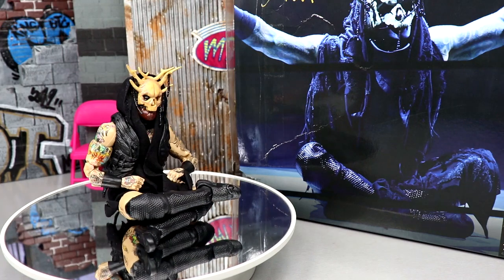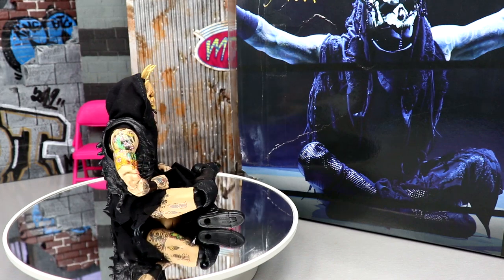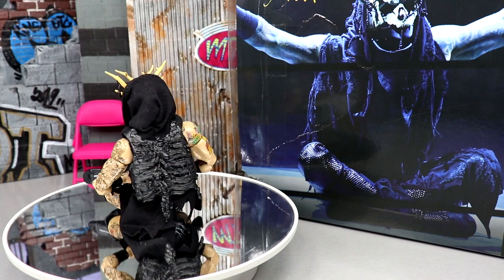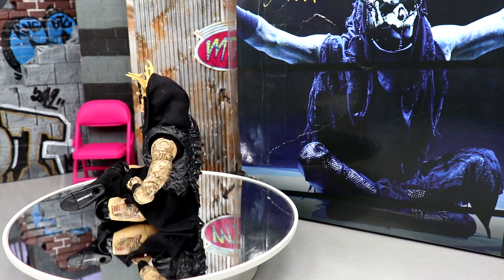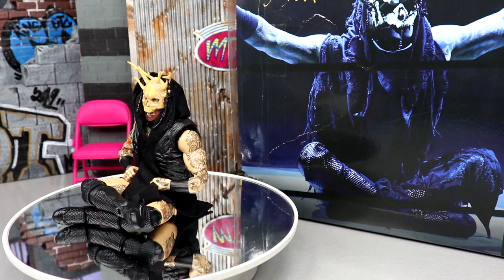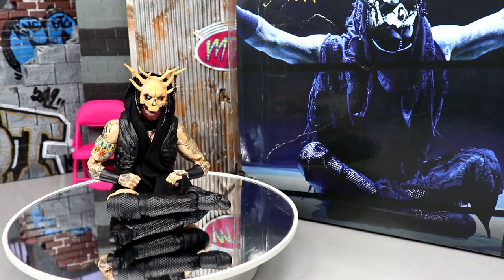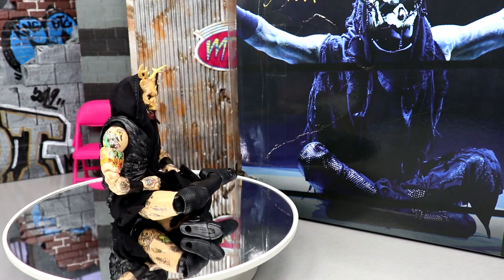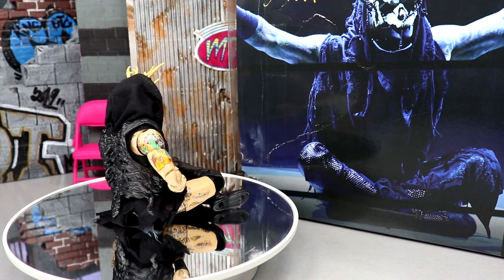Here's Malachi Black out of the packaging looking pretty swell. Some of it is a bit confusing and we'll go through that as we get through the review — I'll showcase all the things about the figure. It's kind of complicated but not too hard, and I'll make sure you know how to do it. Not a perfect figure but a very damn good, detailed figure. Lots of playability, lots of options with this guy — the amount of stuff and detail you're getting is truly crazy. We're going to dive into Malachi Black's accessories first, then get into the figure itself, showcase all the comparisons, and break everything down.